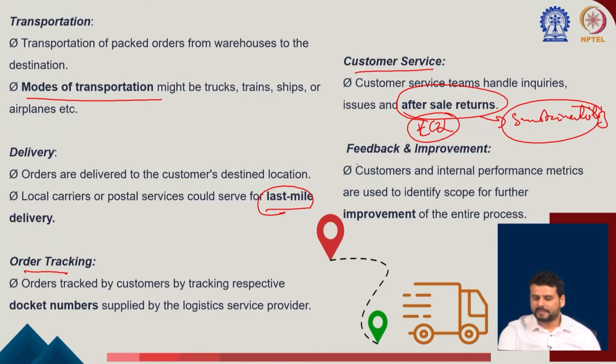Then feedback and improvement. You might have seen after every packet we are delivering to you, customers are asked whether the delivery was okay, whether you were served hot food, the quality of food, all those things. Even if I am not responsible for the food quality, even then I will be rated for that, right? So some parameters are beyond control, but if I am only a logistics partner, meaning a delivery partner, and I take this as a complete system, then that complete feedback is important, right?